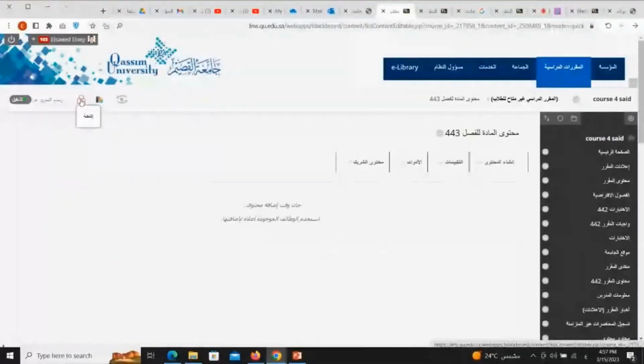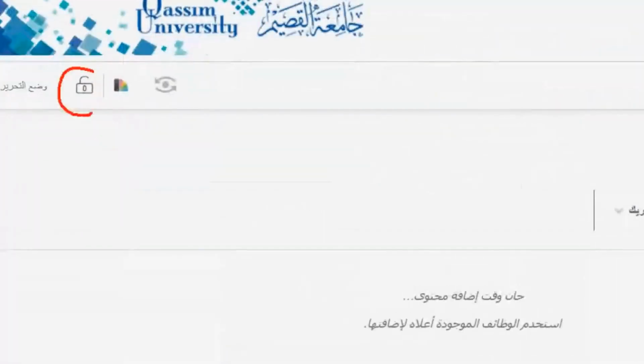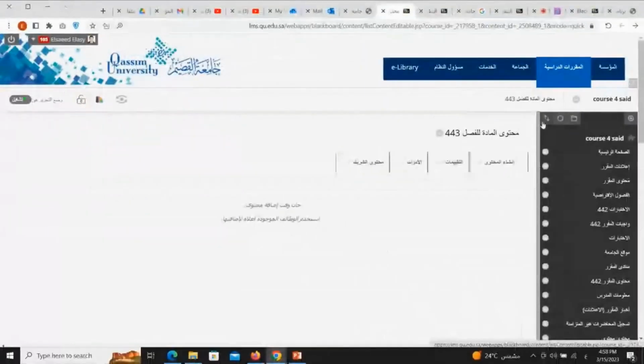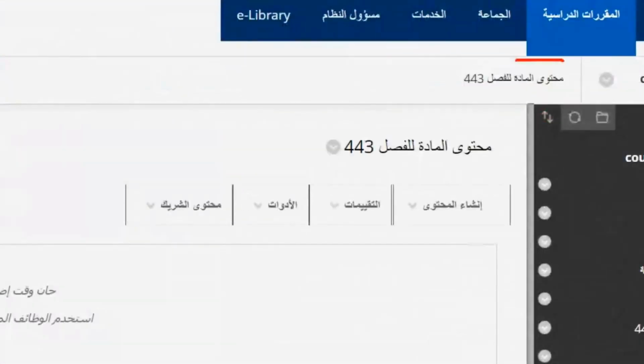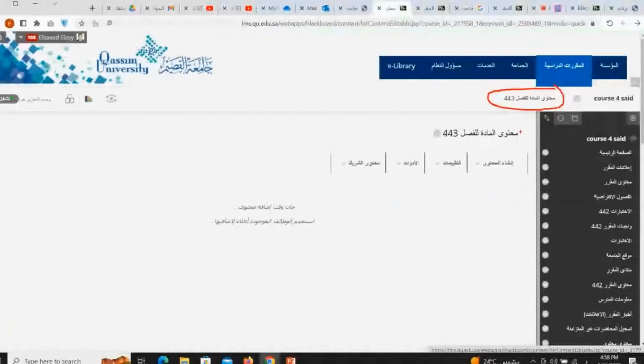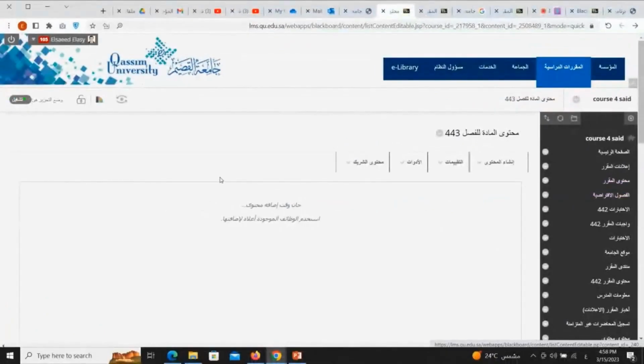I always need to click on it once with the mouse and return it to its normal state. And now it's back to its normal state. And also the message that was here a little while ago, saying that the course is not available, has disappeared. The course is now available and everything is fine. The students can access and interact with the course.